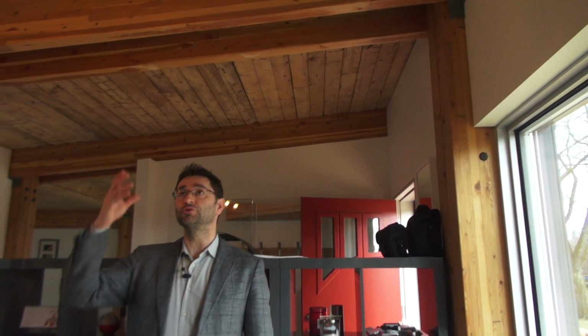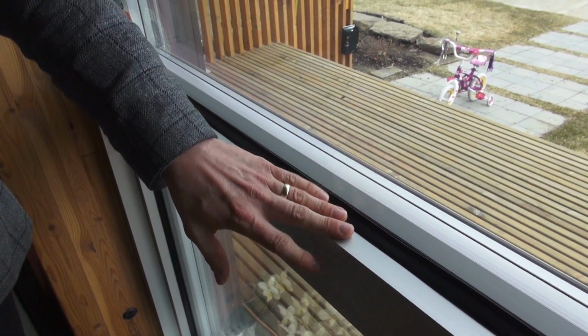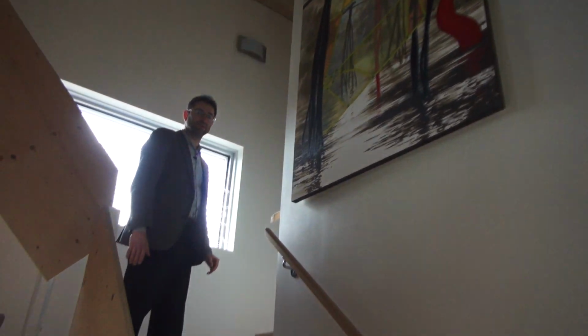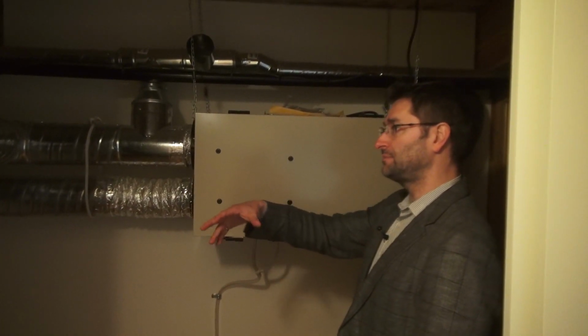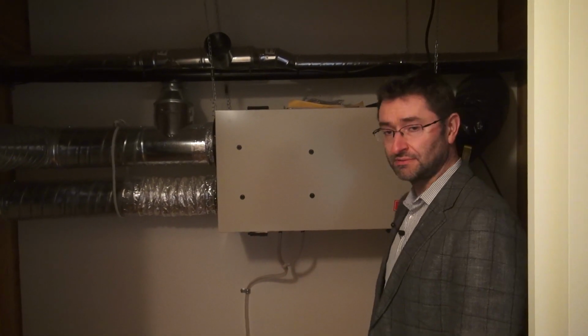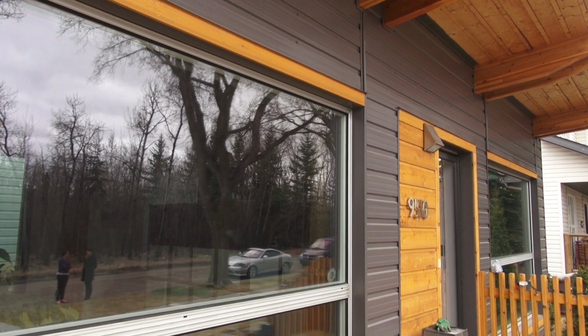If you do a really good job on the roof, walls, and windows, a net zero house will be so airtight that it needs a heat recovery ventilator to provide pre-warmed fresh air. So we're going to go upstairs and take a look at the heat recovery ventilator. It gives us our fresh air. We've got a very simple heat recovery ventilator. Fresh air comes in from outside, gets heated up using the exhaust air that comes from inside the house and exchanges it inside this box. Very simple device, and it works really well. Energy conservation and efficiency, check.